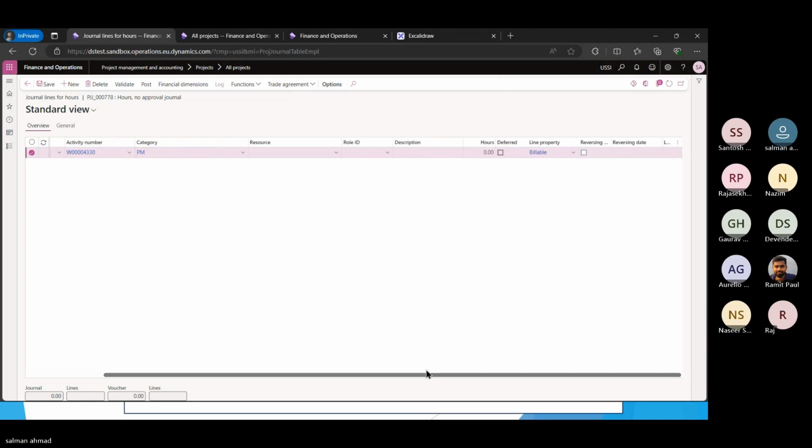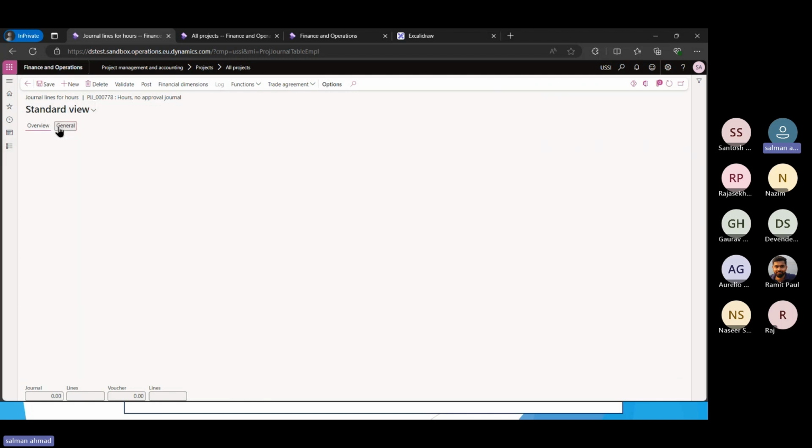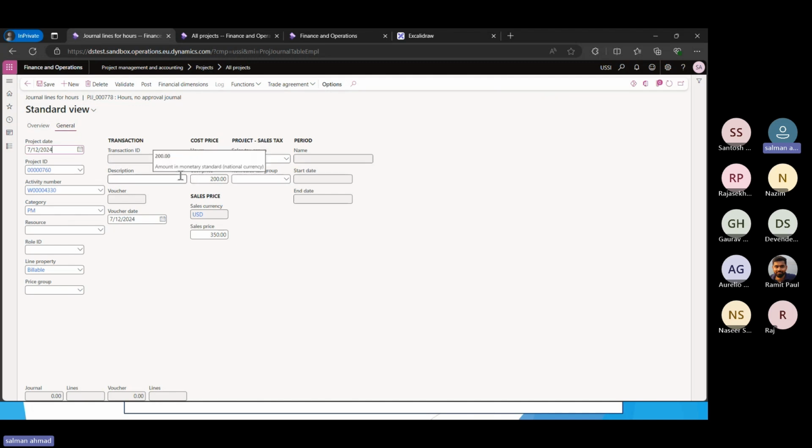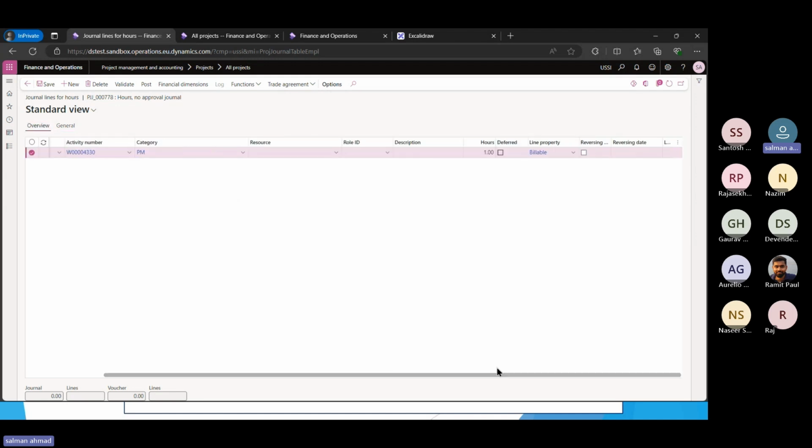Okay. First, I will select 1 hour and go to the journal tab, and here we have the cost price that is already defined for this category in the price master data. But let me try to change this line property to overtime. Once I change it to overtime, I will try to save this.